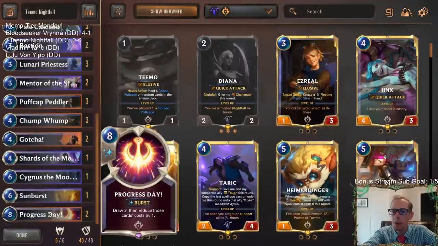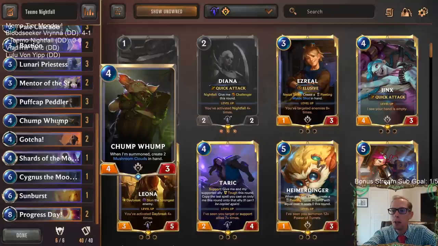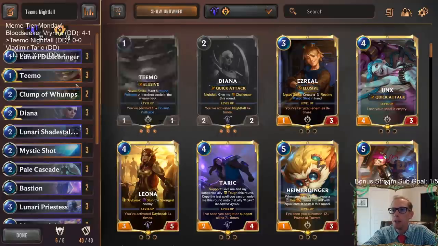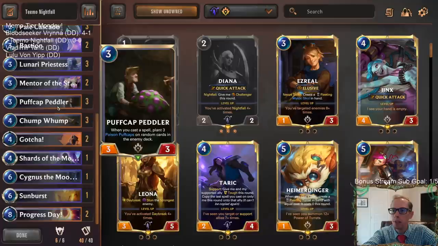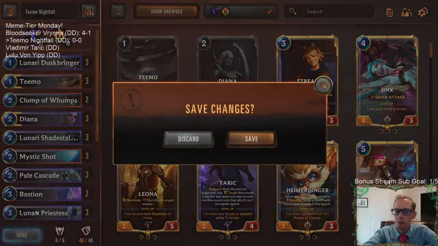But yeah, so that's what we got. We got a couple of Progress Days at the top end. You know, our mushroom clouds that both Chump Wump and Clumple Wumps create are going to be good Nightfall enablers. So we have our Clumple Wumps that we can play on turn, you know, Lunari Duskbringer and Clumple Wumps give us like a one drop and a two drop that we can play, and then also create one mana burst spells to help enable Nightfall. And one mana burst spells are also very good with the Peddler. So that's our deck.